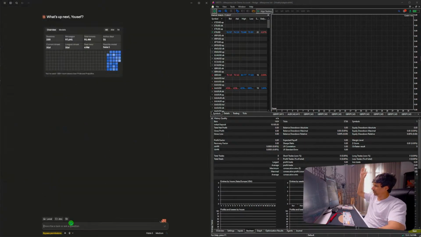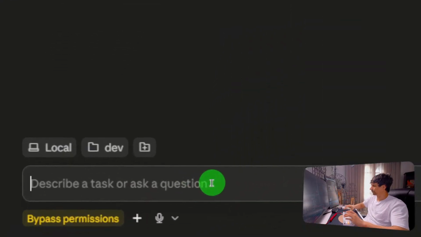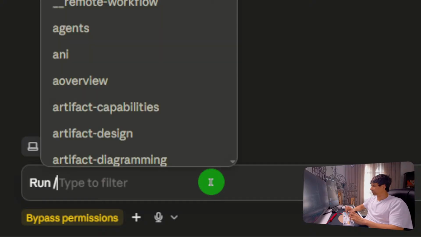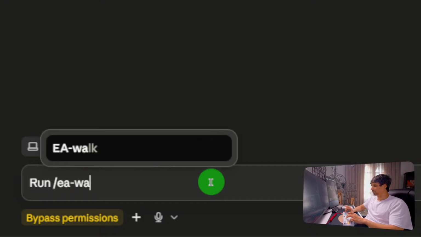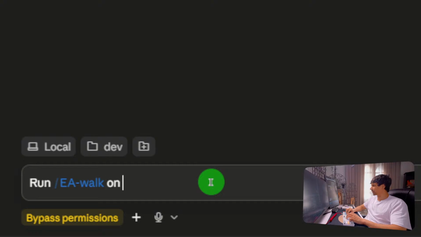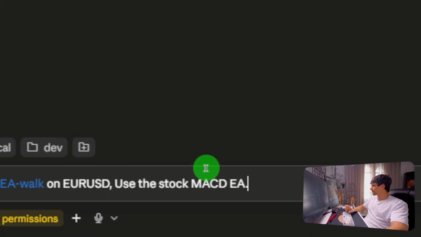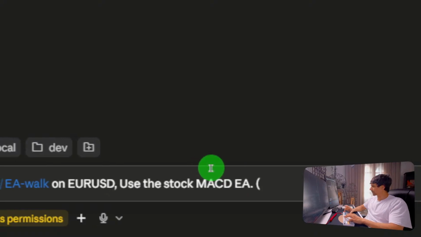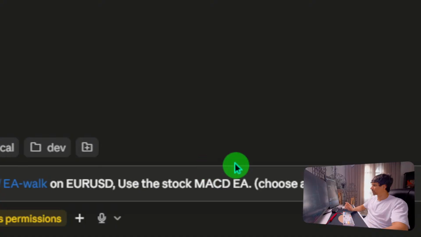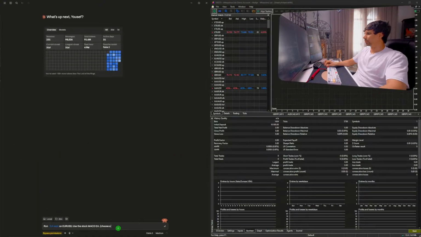Okay, now we're gonna do the whole thing again. Quick little test. Run EA walk on EUR USD. Use the stock MACD EA. Choose... what do we say, choose?